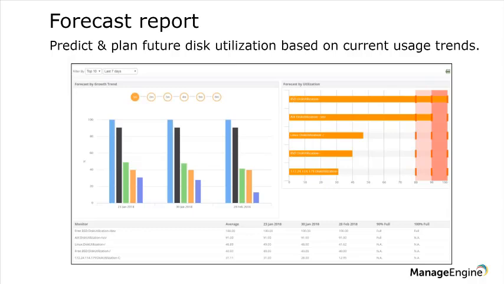We also show the forecast by growth trend and forecast by utilization, where forecast by growth trend generates a report based on current utilization statistics and predicts the growth in utilization in the future based on the present statistics. Similar to growth trend, forecast by utilization generates a report based on current utilization statistics, but it also notifies when the utilization level reaches an extreme high, say 80 to 90% or 90 to 100%, allowing you to take appropriate action. This report is generated only for attributes measured in percentage scale.